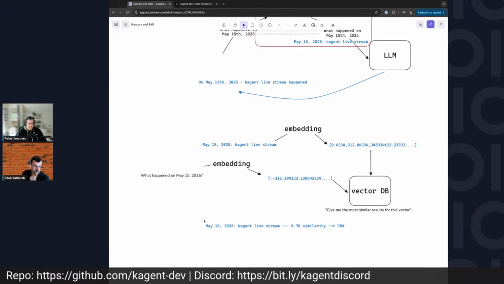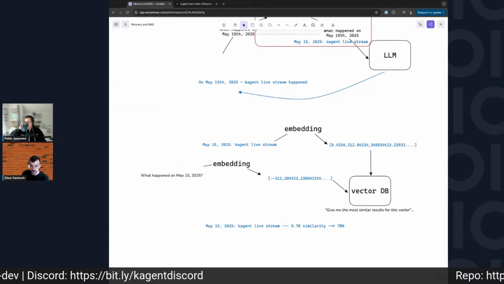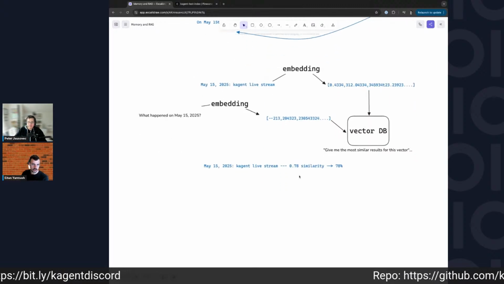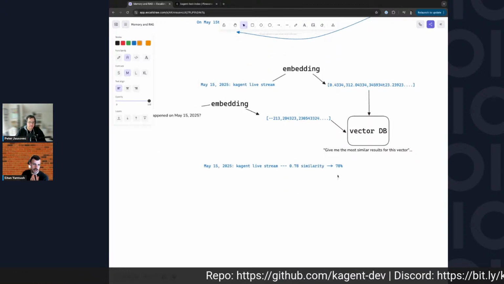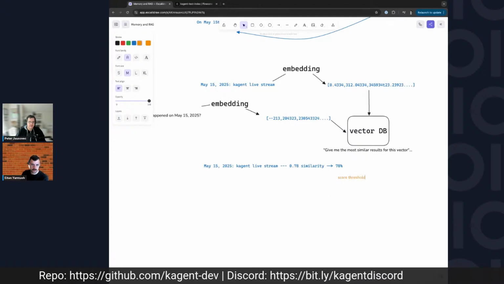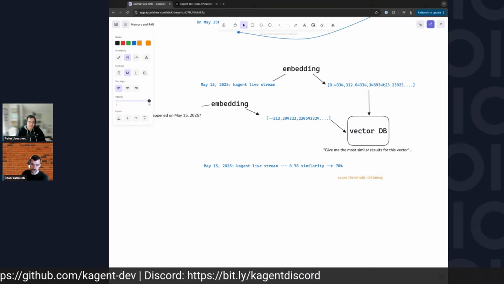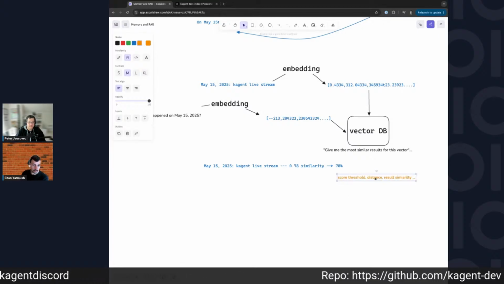I don't know if others have seen these words before, like score threshold or distance threshold. That's what this number is really talking about. When you're dealing with RAG or any kind of semantic similarity, this is really the most important number to tune, because this is where you decide whether or not something is relevant.